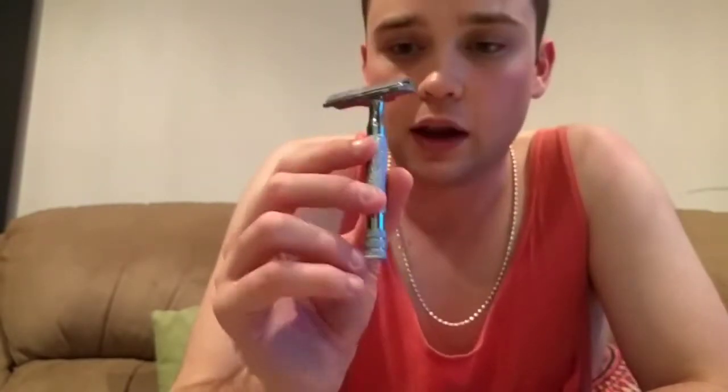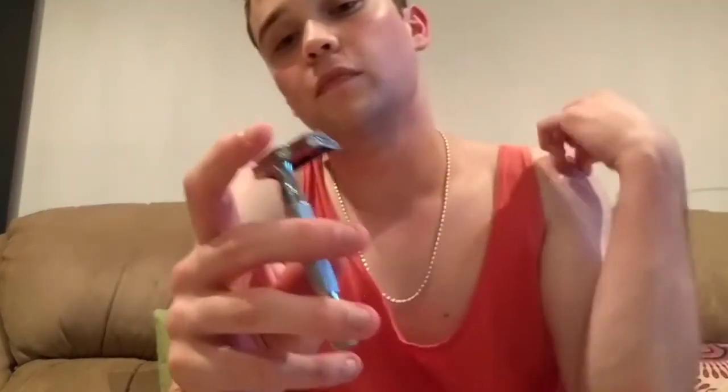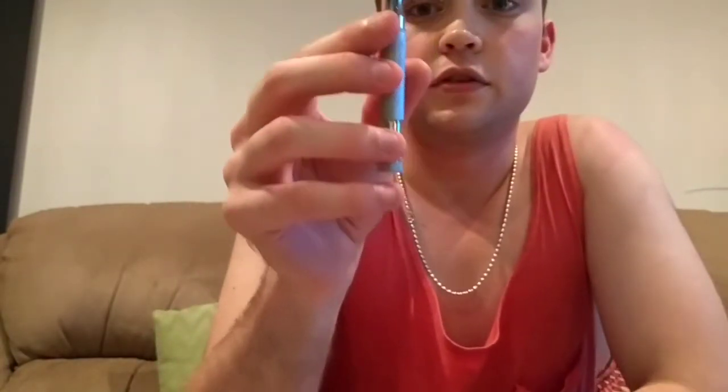I'd love to try the stainless steel version. I think I'm confusing it with the double open comb — the stainless steel Evolution is stupidly more aggressive than the regular DOC. This razor is quite efficient but very smooth — probably the second smoothest of all my single edge shavers, after the Above the Tie SE1. Being aluminium you've got to be really careful when tightening because they didn't make the screw stainless steel, which is a really big oversight in my opinion.